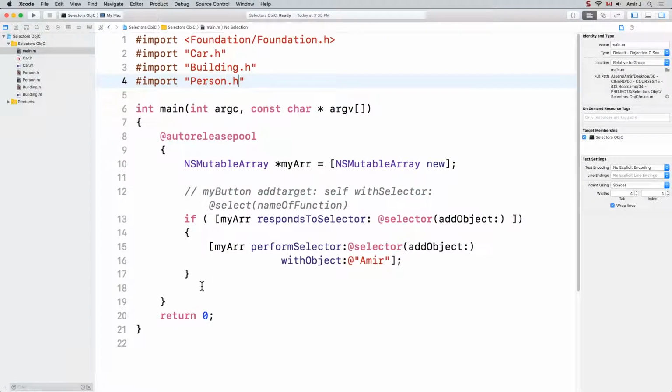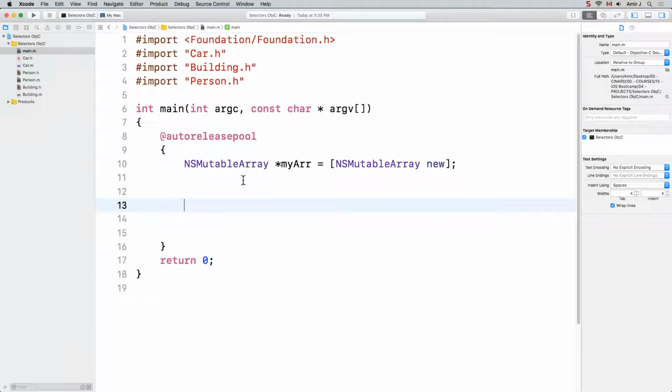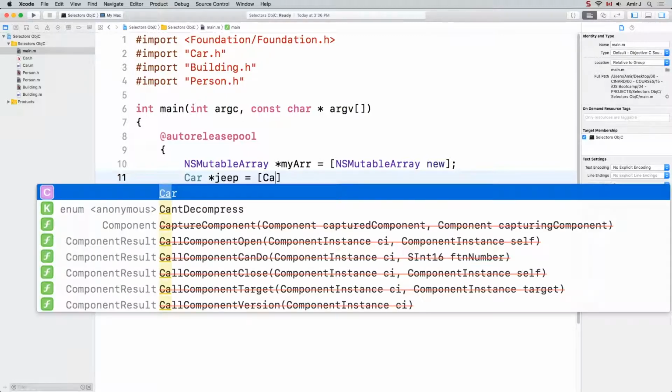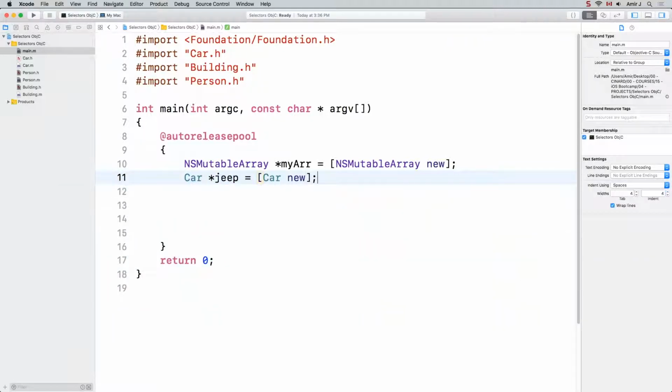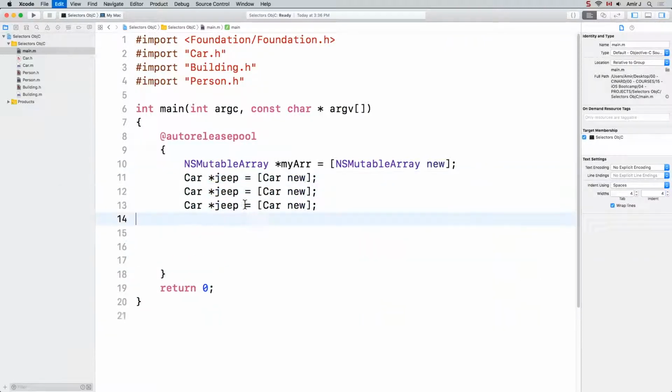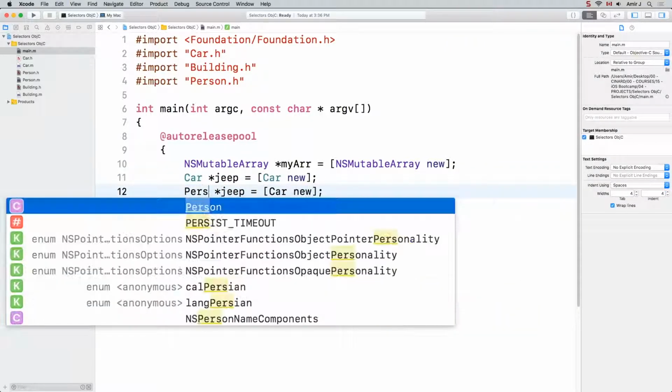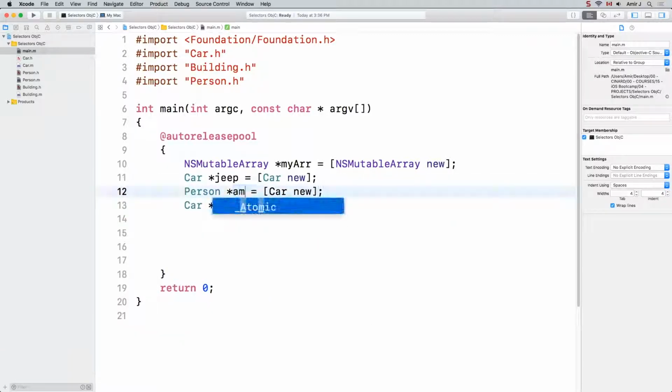And in my array, before I do any of these things, I'm going to make three copies. Car, let's say Jeep, is going to be car new. So I have one Jeep. I'm going to copy this twice, even though that was not a very good idea. Person, myself, is person new.